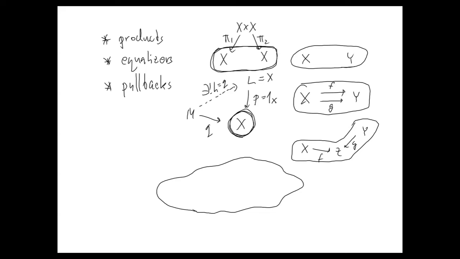So in my general diagram, objects will be indexed. So I will have dx, I will have dy, I will have dz, I will have dt, where it is possible that dx and dy are equal, but x and y are not equal. This is exactly what's happening here. Here I have d1 and d2. They happen to be equal, but still I want to keep track that they're different. Otherwise, if I don't, then I just end up with the limit being just x, not x cross x.